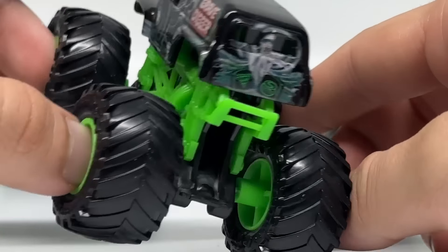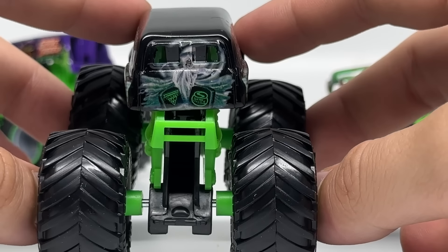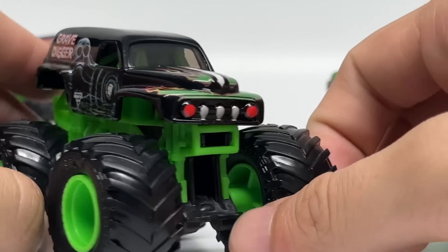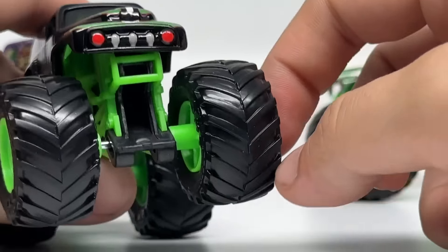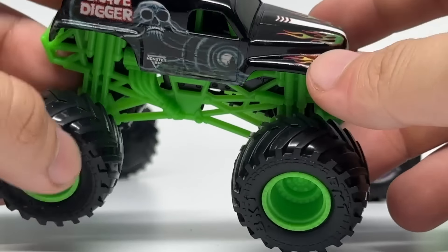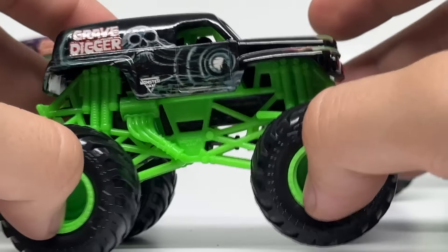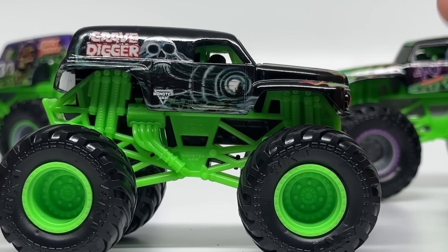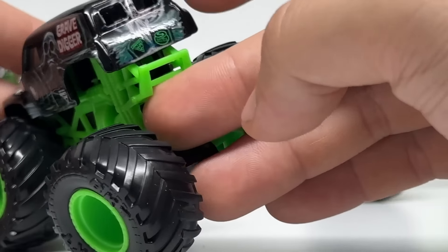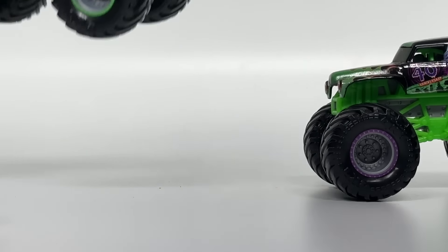They even added the tailgate, which is really nice because usually in the past we have not had that included on other companies' trucks. You can see the ghost, the Grim Reaper with the two tombstones, which we're very familiar with on the Grandma Gravedigger body style. The side panel has the stacked Gravedigger logo and Monstrum logos. It has red headlights, silver grille printed in, and then the short flame pattern with the stripe down the hood. Neon green roll cage, black chassis, pure green rims, and black tires. For what it is, this serves as a pretty good placeholder — and there is our first official Spin Master Legend casting Grandma Gravedigger from the Encore.